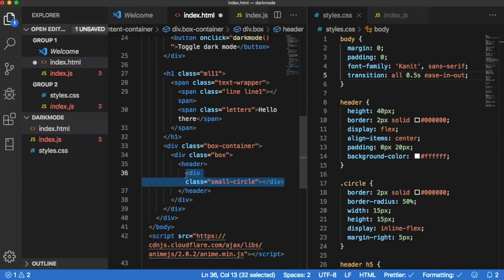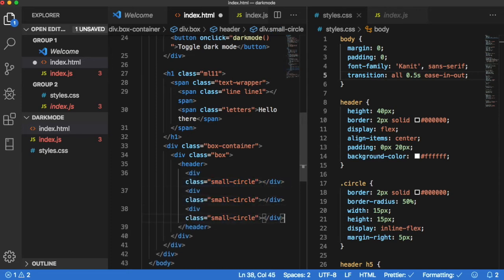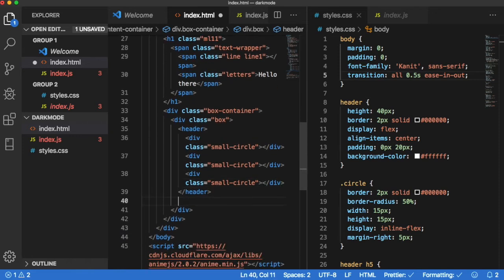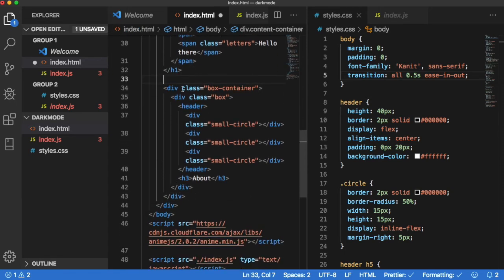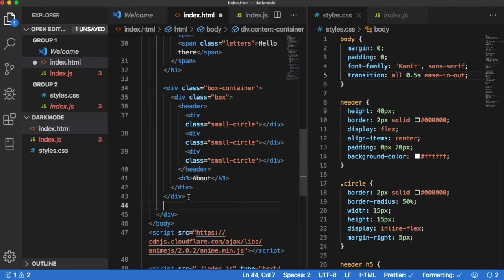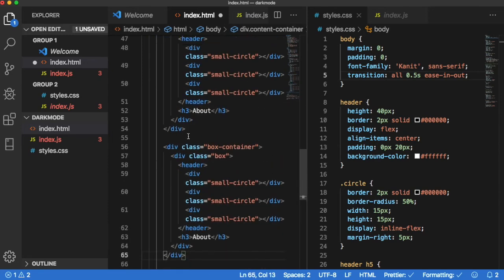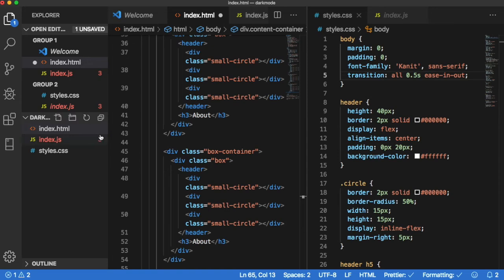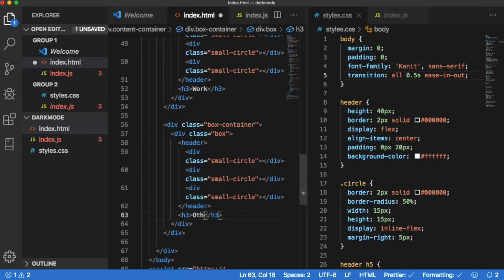And then I'm just going to copy this because we want 3 of them. And then below the header within our box div, you're going to put an H3. And our first box is the about box. And let's just separate this from the H1 so I can see what's going on. Click there, that's where our div ends. And let's copy this so we have 3 of them. Okay, so our second one is going to be work. And our third one is going to be other. Maybe other is where we're going to put links, or even a resume, whatever you feel like putting in other. Possibilities are endless.